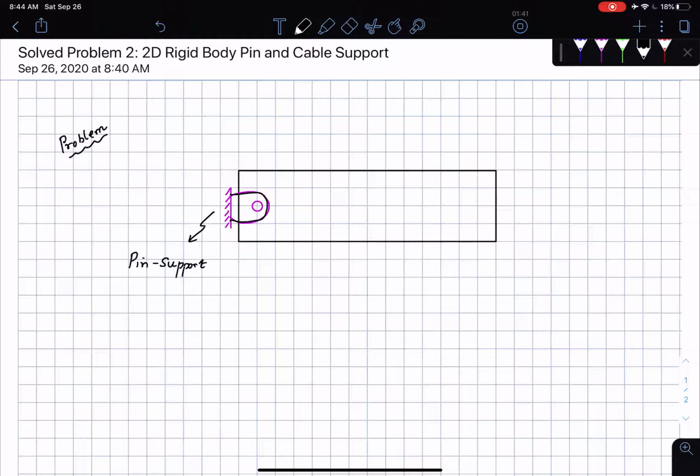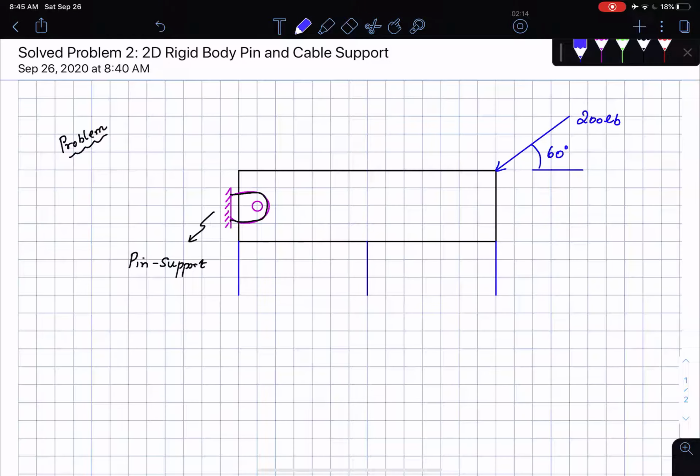Now you see that the problem is not in equilibrium, right? Because let's say that there is another force acting on it. Let's say that this force here has a magnitude of 200 pounds, and it is acting at an angle of 60 degrees with respect to the horizontal. And let's say I have some dimensions for this problem as well. The first dimension for this problem is going to be 0.5 inches.